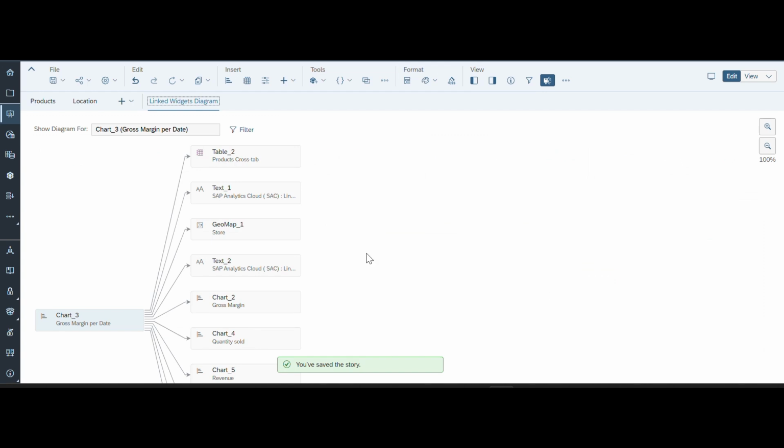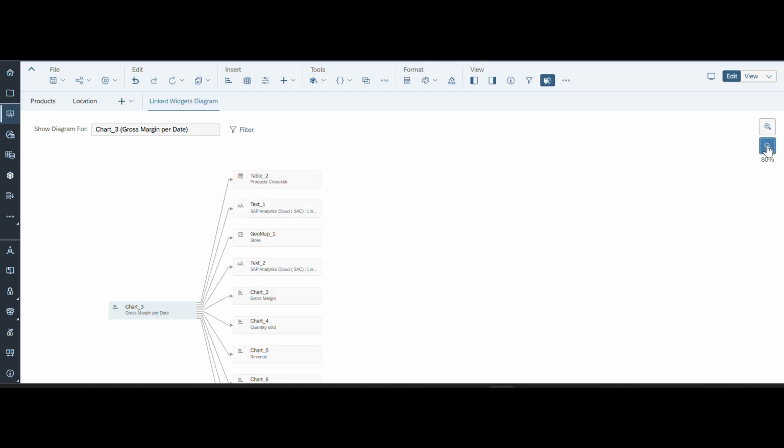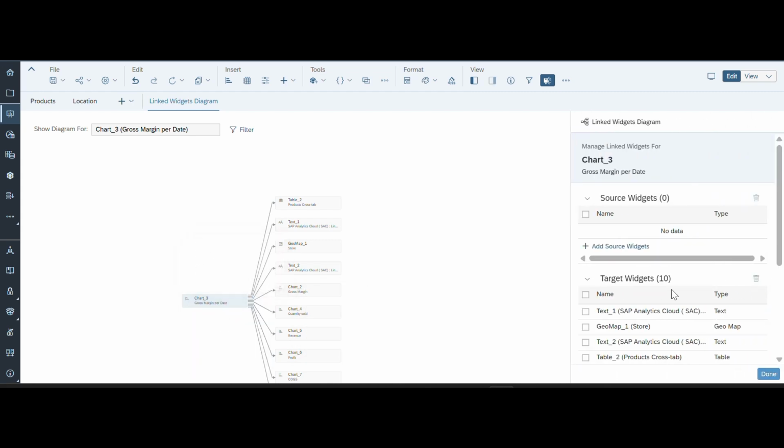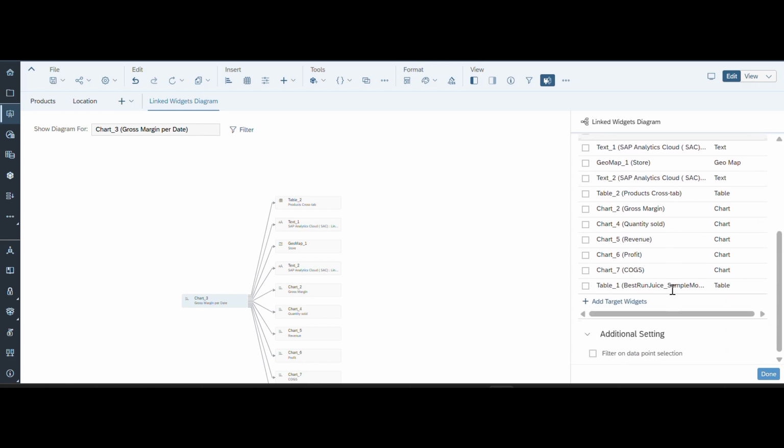You will understand how many other charts or widgets are linked to this chart 3. And again, right click, manage linked widgets, and you will see how many target widgets there are.